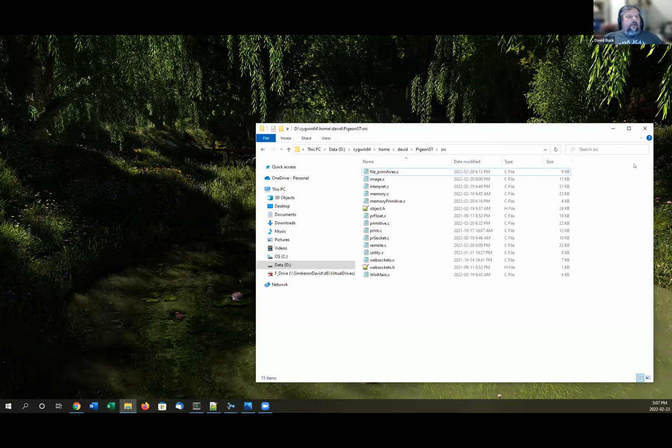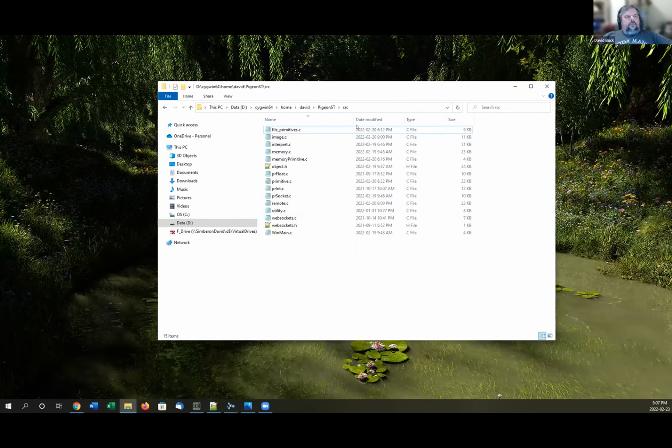So anyways, my feeling was, hey, this was so fun to work on. I'd like to encourage other people to get into computing and to be able to do things like this. This is the source code for my virtual machine. Tiny, tiny, tiny. But it does have garbage collectors. It has primitives. This is my WebSockets interface, so I can talk to the UI.